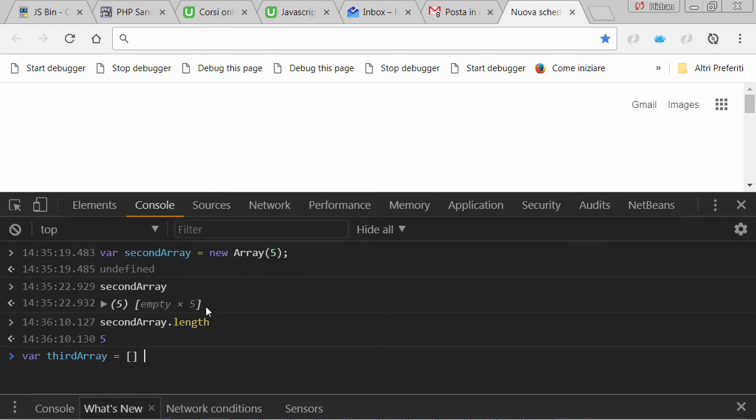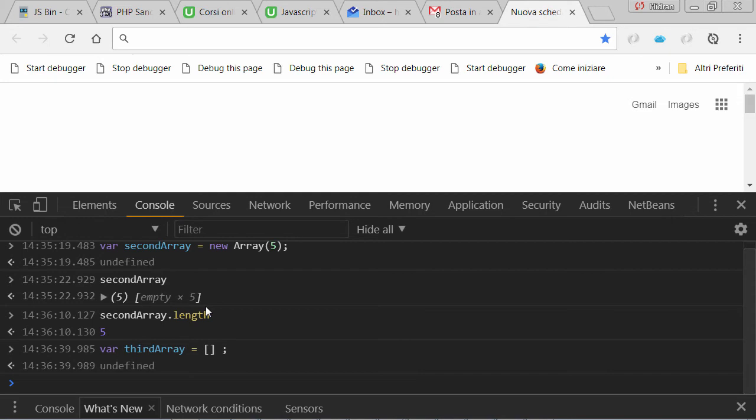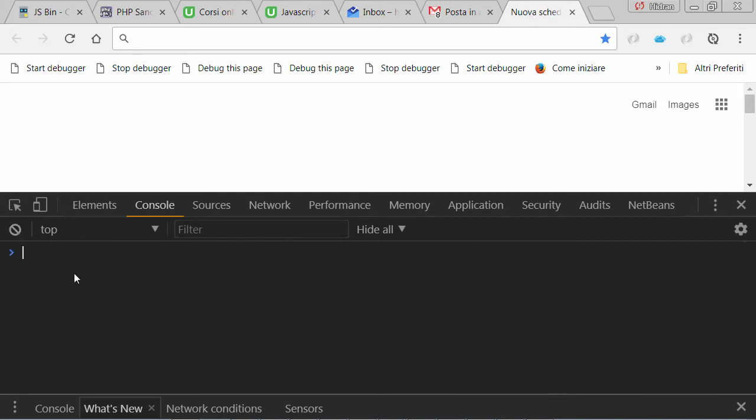I'm going to see also for objects, I prefer to use the literal syntax. Okay, if I verify the length of the third array, it is 0. Okay, that's the only difference.